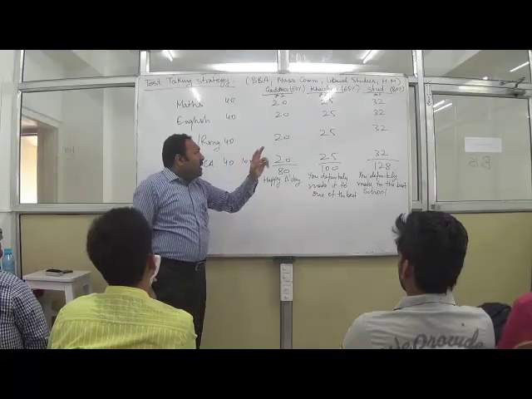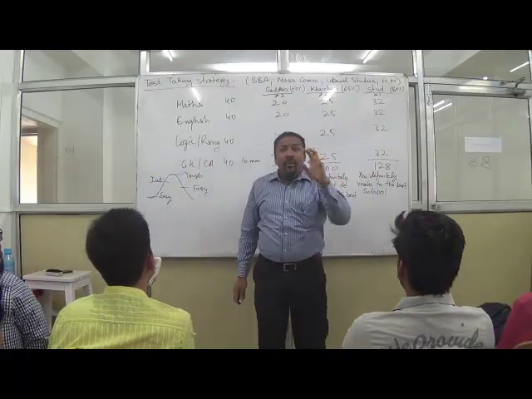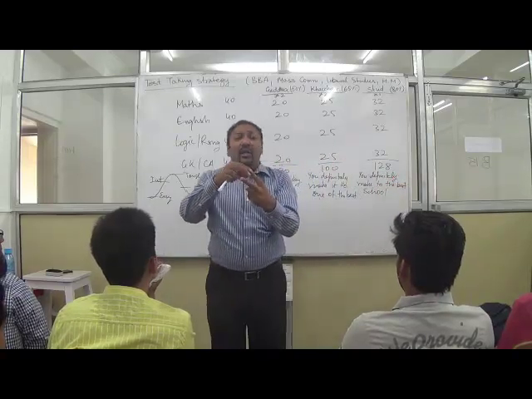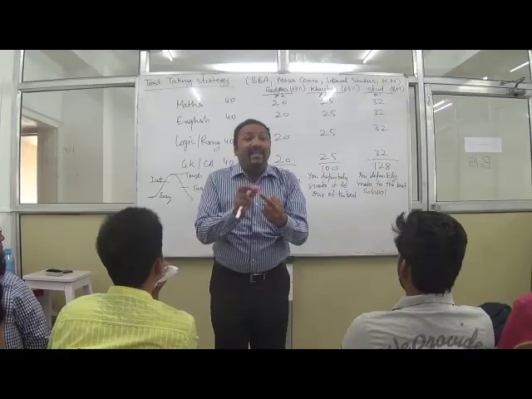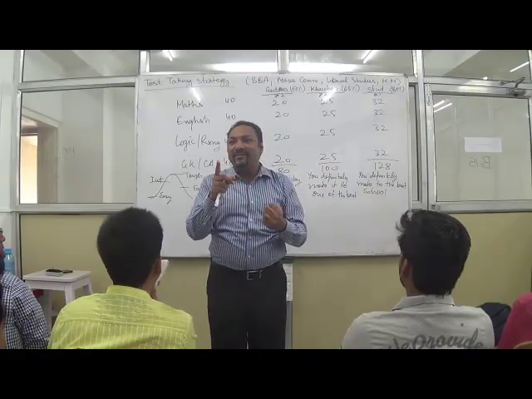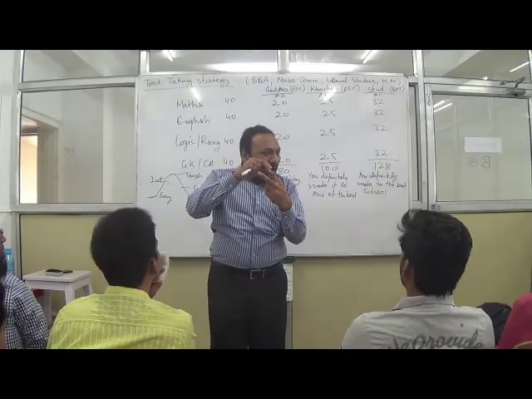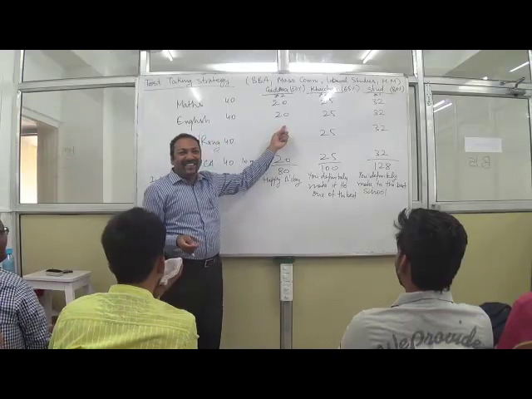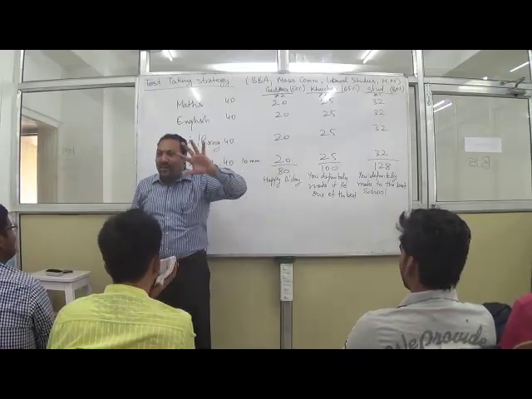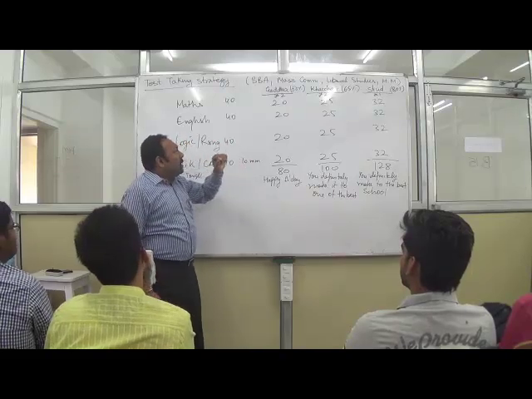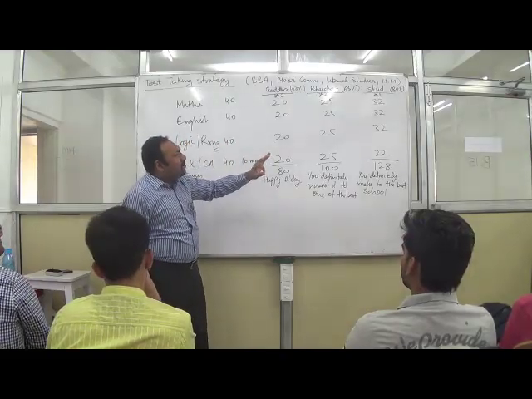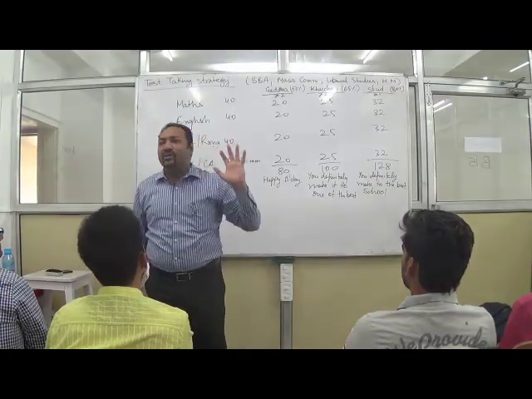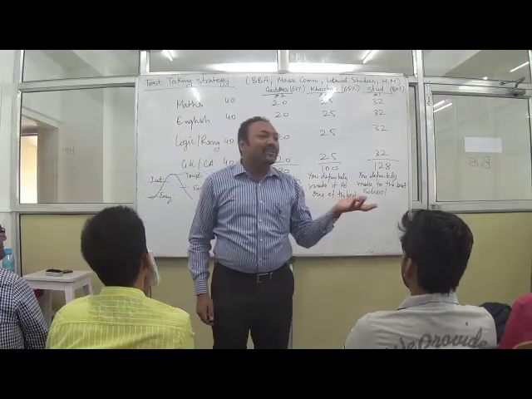Now, every category, to define yourself, you need to be a stud. If you are a stud in a category, you need to be a stud in two areas. One, the conceptual understanding of the subject, and second, speed. Agar dono mein se ek mein locha hai, toh aap is category mein ho. Agar dono mein hi locha hai, toh is category mein. Simple? Yes, no? Now, a very good child will probably not take more than 25 minutes to finish 32 questions, because baki 8 questions toh chhodne hai mujhe.